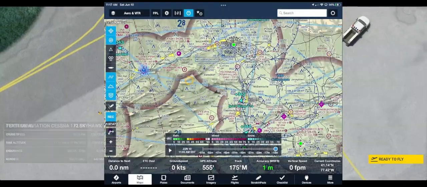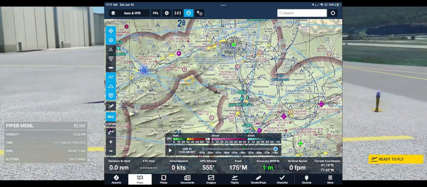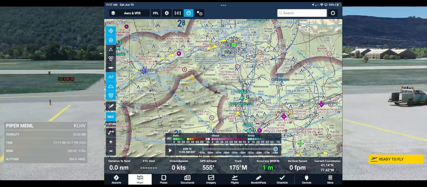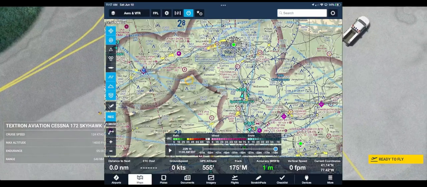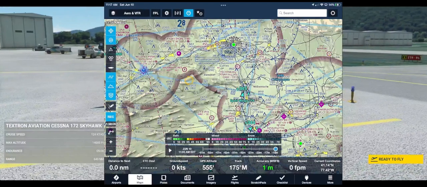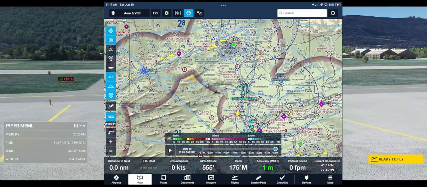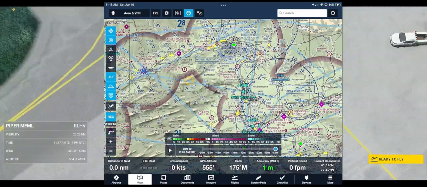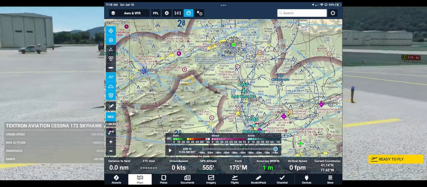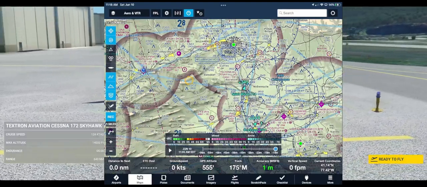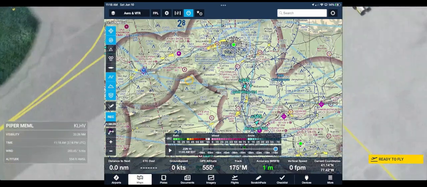This is another short little flight using the Foreflight app. Today I want to do a VFR cross country using the Foreflight app from Lock Haven, Pennsylvania. It's Kilo Lima Hotel Victor to Schuylkill County, which is Kilo Zulu Echo Romeo. This is the cross country I did as leg 2 of my first solo cross country, and I want to kind of reenact or refly this in Foreflight or in Microsoft Flight Simulator.